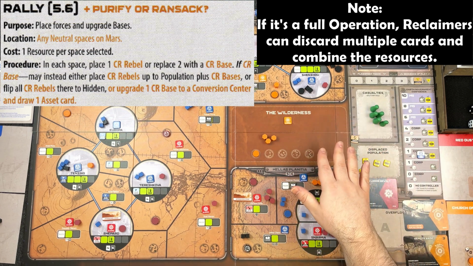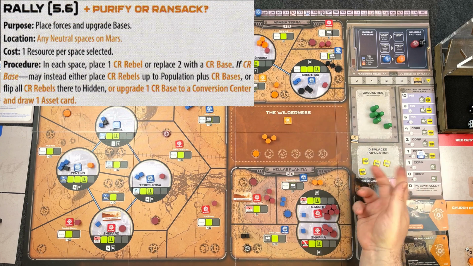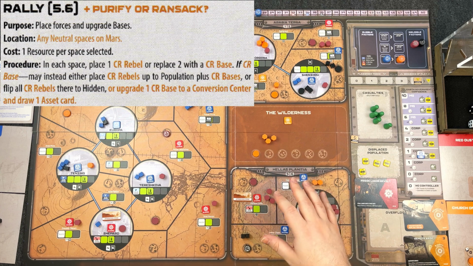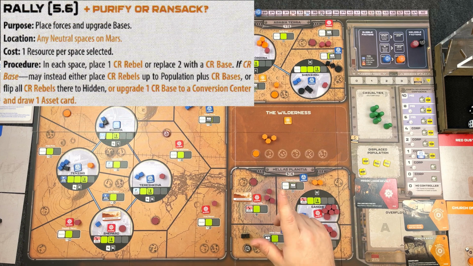Procedure. In each space, we place 1 rebel or replace 2 with a base. If there's a base there, you can either place rebels up to population plus bases, or flip all the rebels there to hidden, or upgrade 1 base to a conversion center and draw 1 asset card. Simple? Yeah, right. Don't worry. We'll keep playing and it'll start clicking. It'll start working.